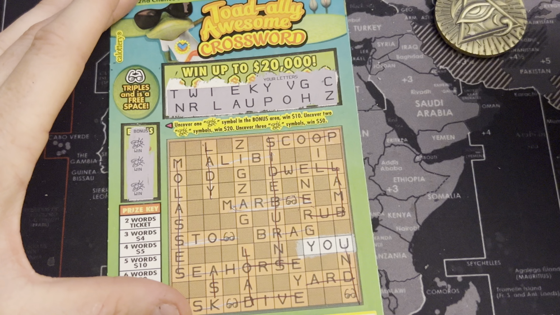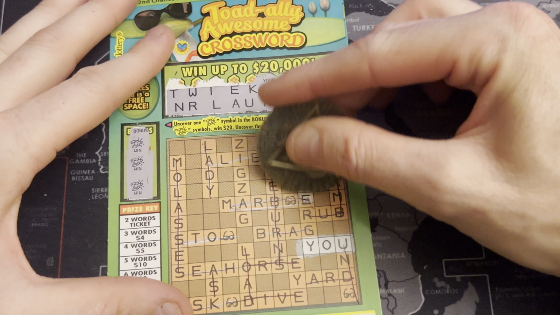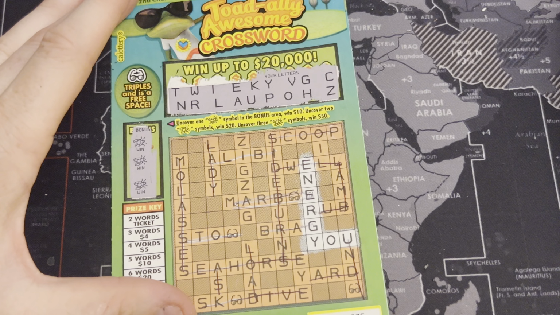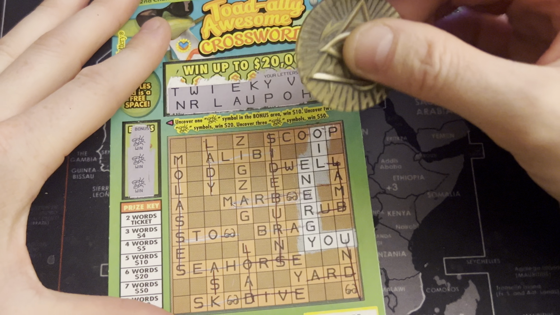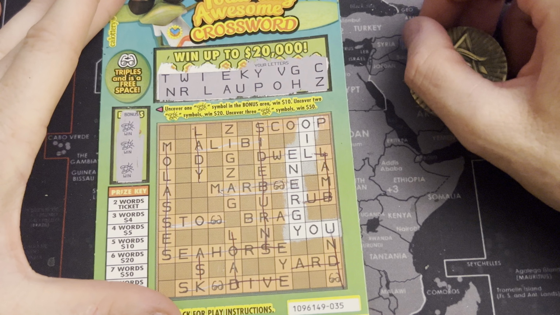Then we got energy. Let's see if we have this. E-N-E-R-G-Y. Oh yeah, we're adding, baby. We're adding. Let's go. Let's go. All right. So oil. O-I-L. That's three. So we're at $54 total. Let's see if we can continue adding to this.